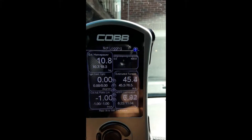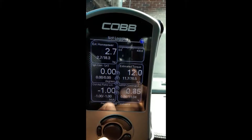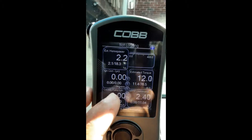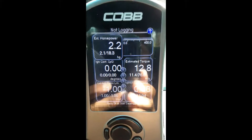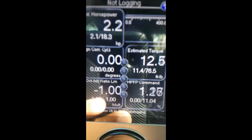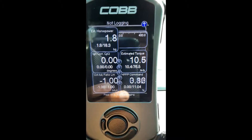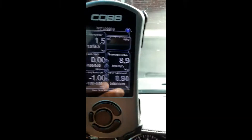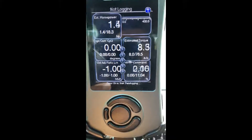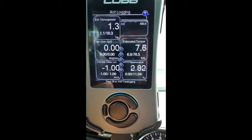You're looking for the engine correction value and the octane adjustment ratio. The octane adjustment ratio is just to make sure you're not running lean or rich — you want it around negative one. For the engine correction, from what I understand you don't want to see it in the negatives. Right now the engine's cold so it's at zero, but once you're driving it usually goes up to around positive four to positive seven degrees, and you want it at positive four or higher — anything lower, especially in the negatives, means the engine is pulling timing.